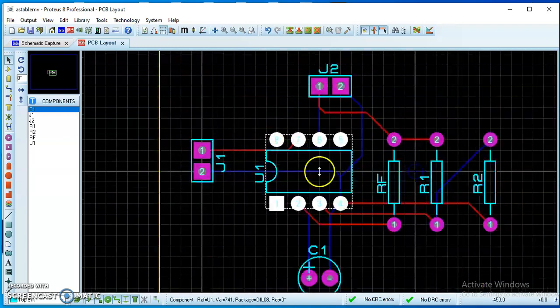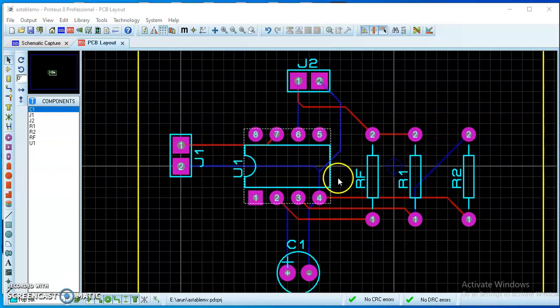And in the PCB you can see two different colored connections. The red represents the top layer connection and blue represents the bottom layer connection. Since we are going for single layer PCB, we can only use this blue colored tracks. So what we have to do is we need to remove or reroute all the red colored routes.